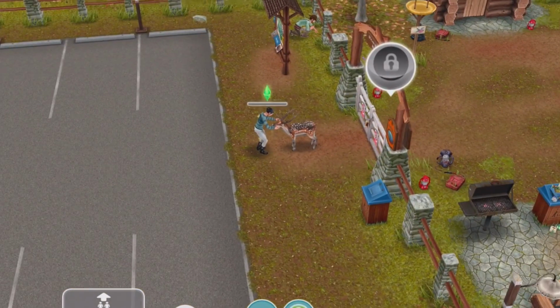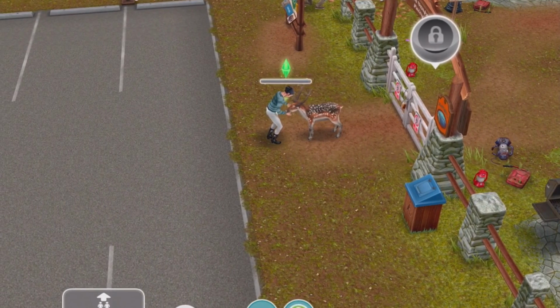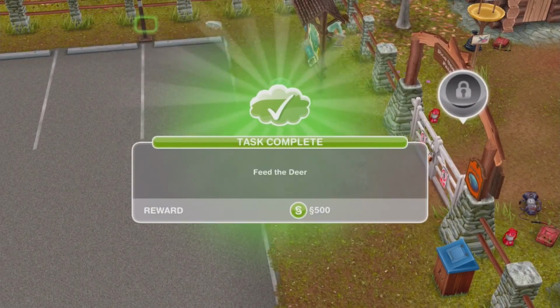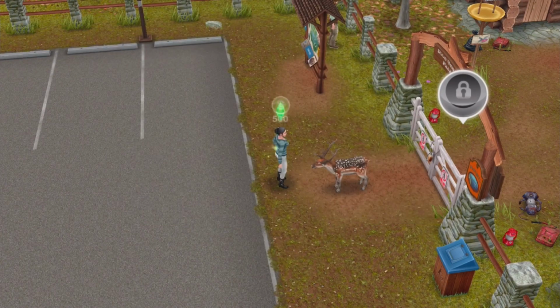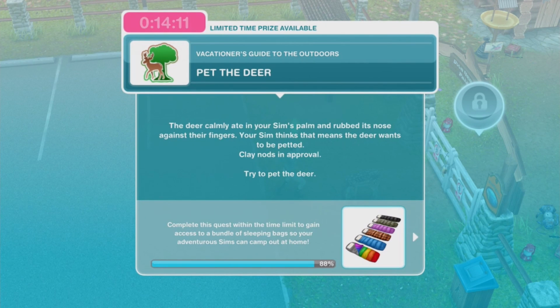Well, the problem with that is, Clay, that we already know who caused all this litter around here. But anyways. So we fed the deer. What is that square on the left hand side? I've got no idea. That pops up sometimes.